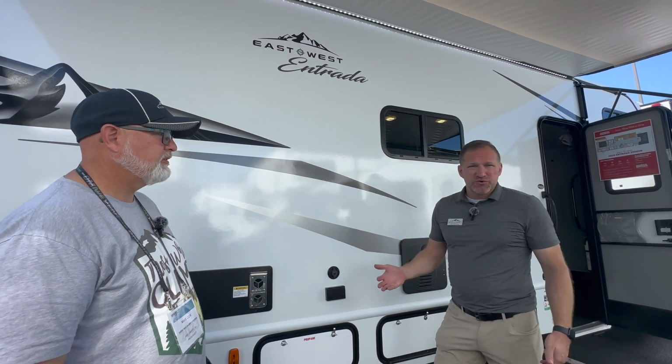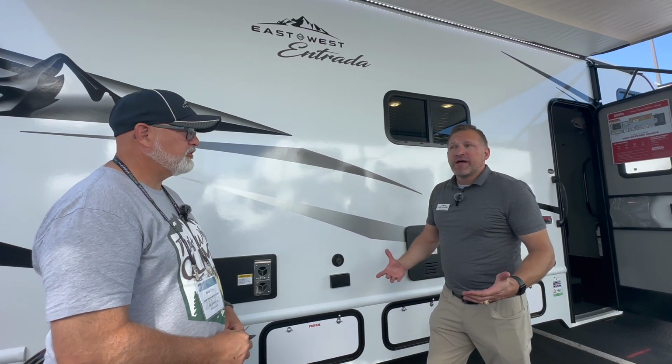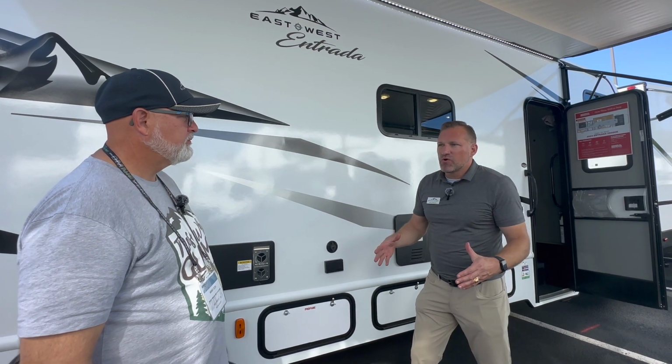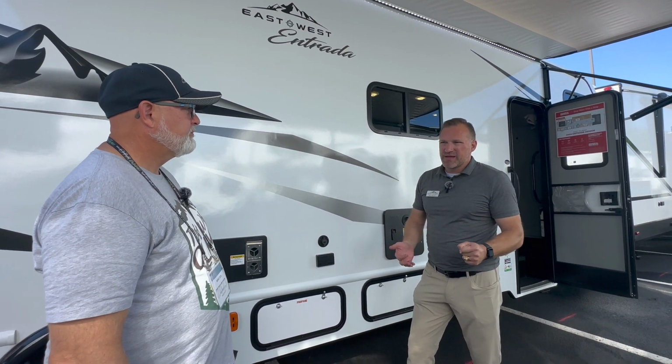Oh, we're using a Forest River exclusive NPS generator, which is powered by a Yamaha motor. Sure. As you may know, Yamaha and Honda, I mean, they're the 2 biggest small engine makers in the world. Sure. So super reliable. It also has a couple of cool features on that NPS generator.